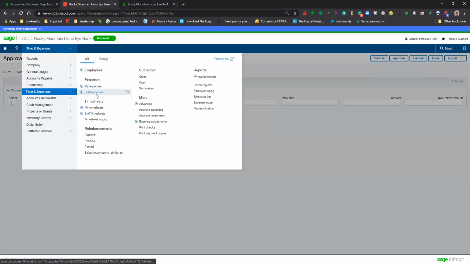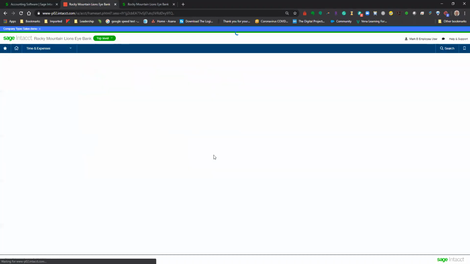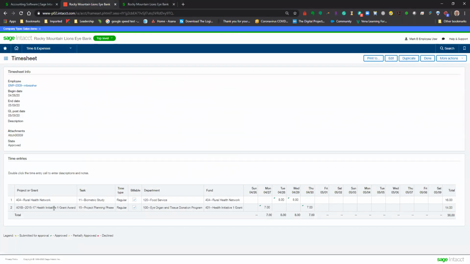So if we go back to my timesheets and go back to this particular timesheet, if you'll notice here, this particular individual worked for a couple of days doing work for Rural Health Network and a couple of days for Health Initiative 1, and then submitted all those things. The check mark shows that they've been approved, and all those things have been sent through. But he entered timesheets, and you can enter multiple grants, and on the expenses the same way.